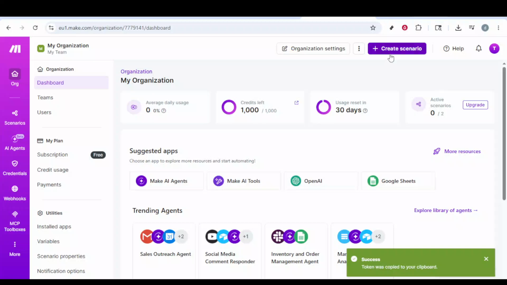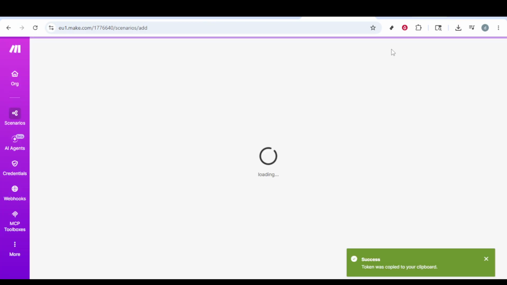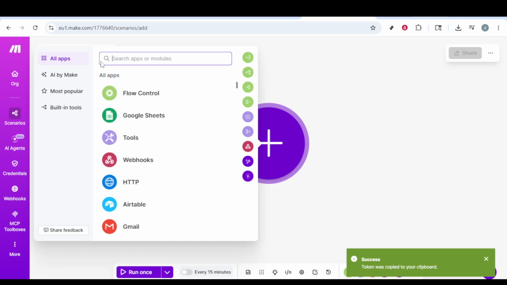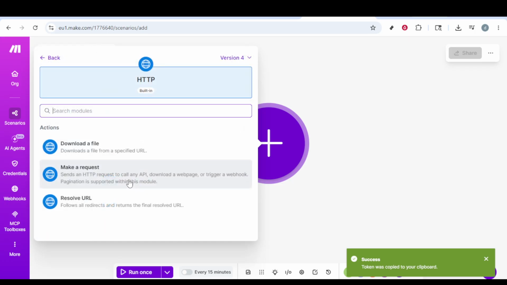In today's video, I'm going to teach you how to connect any API to make.com using easy steps. Whether you're a seasoned developer or just getting started with API integrations, this guide will offer clarity and ensure you can confidently make the connection you need. Let's dive right in. To effectively connect an API to make.com, we typically make use of the HTTP module.